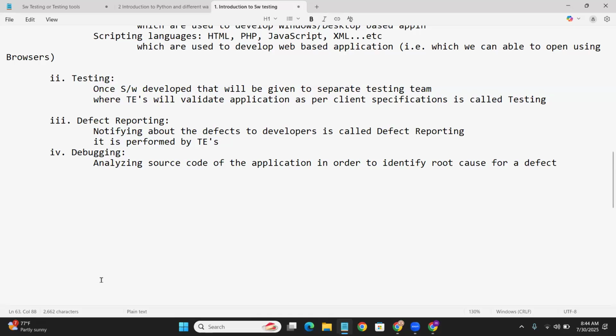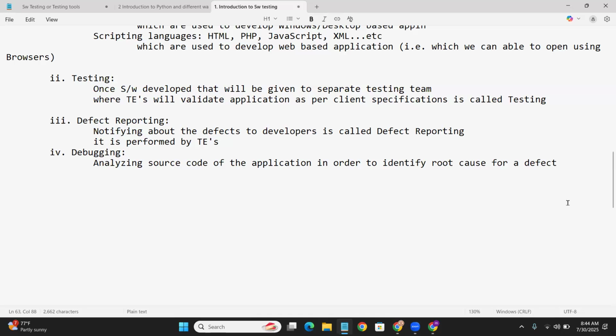What is the meaning of that? Once you report defects, the developer has to solve them.